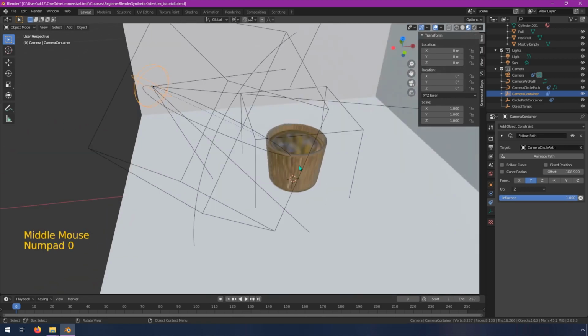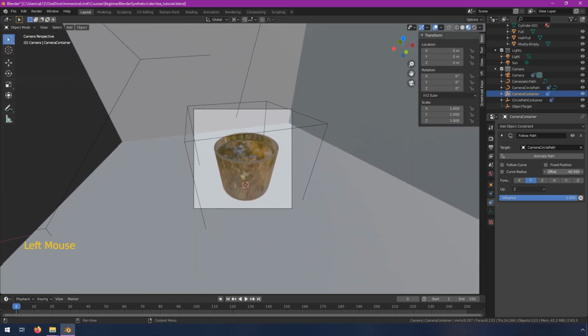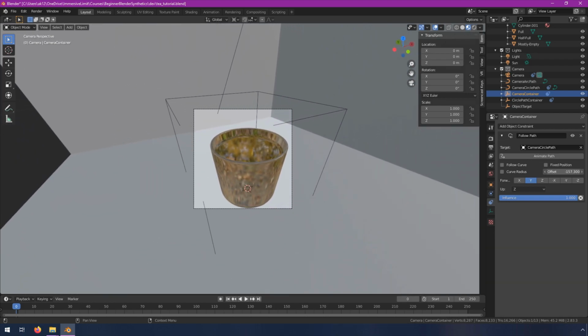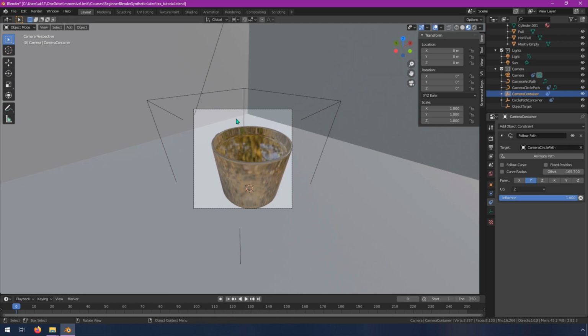So let's just make sure this is right. We're going to go into the camera view by hitting 0. And let's circle all the way around this and make sure that it doesn't go out of view. So you can see there is something, it's kind of out of view for just a tiny bit. So we might want to tweak this and just see if we can make this a little bit further back. And you only need to follow along with what I'm about to do if your mug is not fully in view. If it seems to be fully in view, you don't have to tweak this at all.